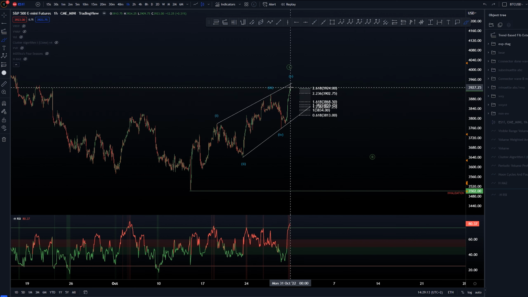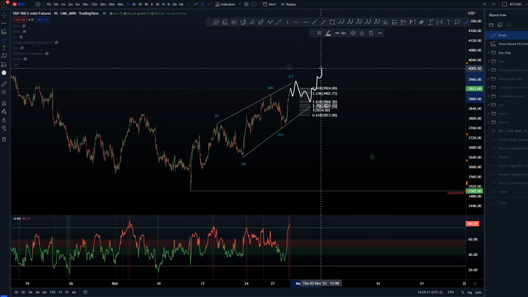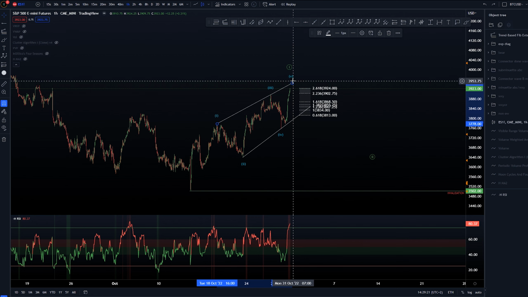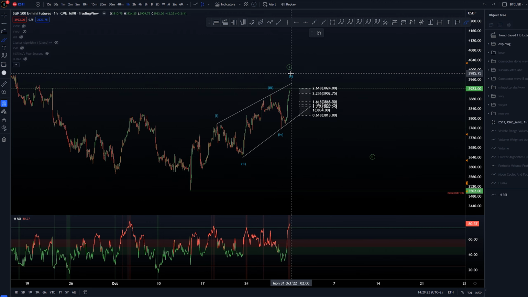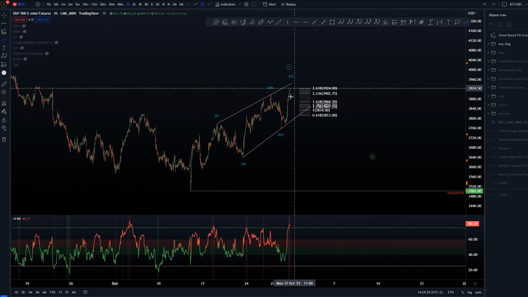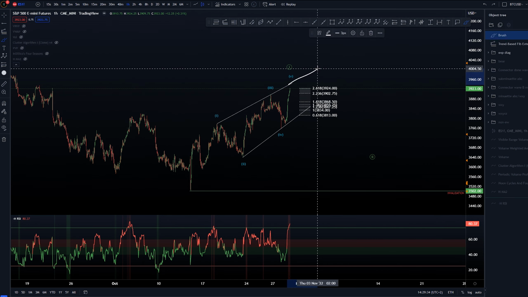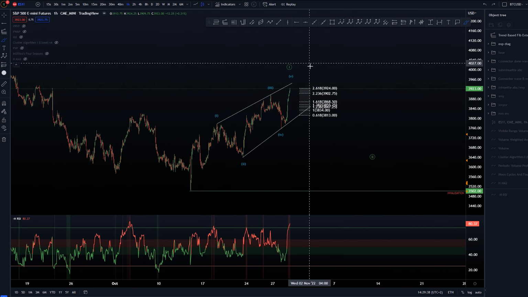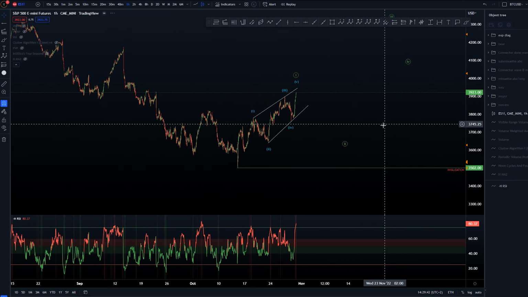So it is possible that this would be a 5-wave structure like so, another 3-wave structure downwards, and then 5 waves. However, we can't make this too large, because again, the overall look would be worse then. Also, as this is currently looking like a contracting diagonal, we can't really go well beyond this trend line that we have on the upper tops without creating a worse look. So just a word of caution with this.